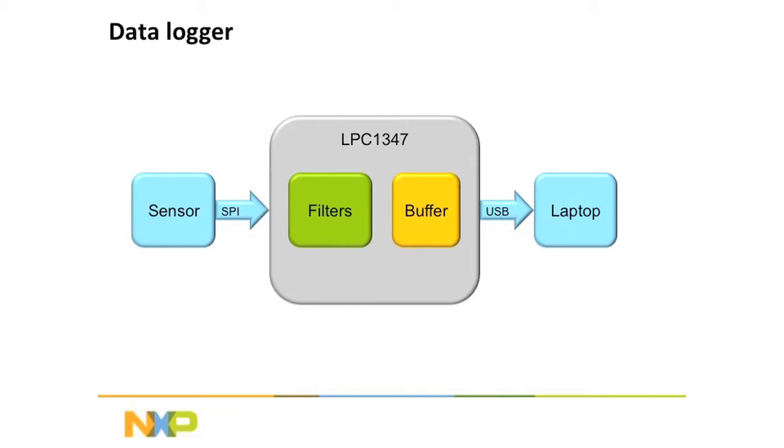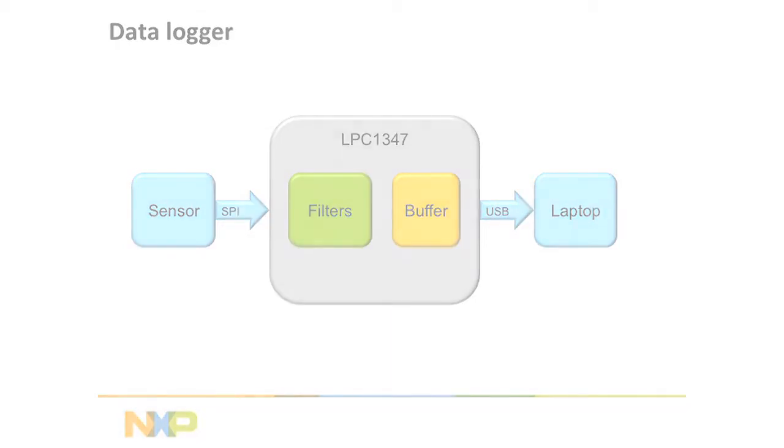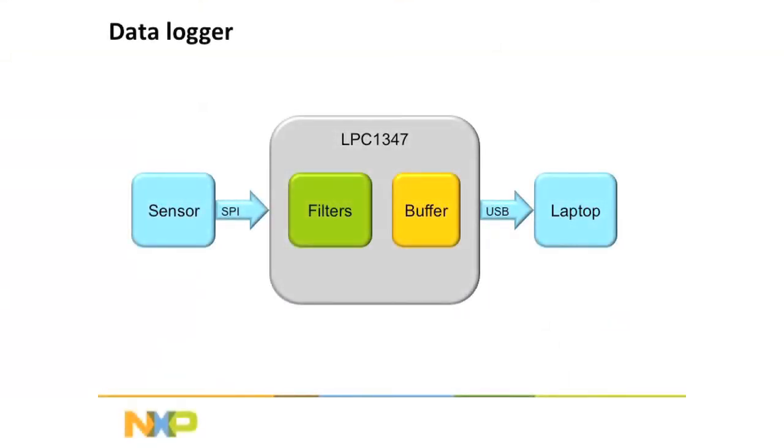So, in this particular example, I'm showing you what could be a board like this. There's a little daughter card here that has a sensor. It's one of our new sensors. It provides temperature, humidity, and light. All right, so let's say that this board is the sensor in the picture, and the SPI bus is going to be 4.5 megabytes per second bandwidth, and the USB is going to be up to a megabyte per second. The spec is 1.2 megabits, and whatever filters you have in there could slow that data path down quite a bit.